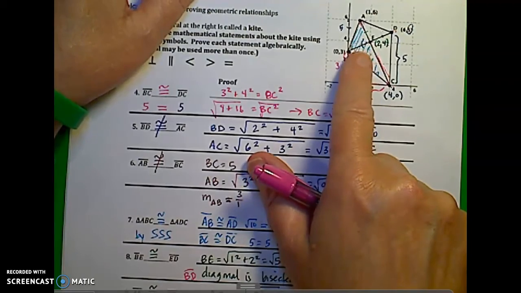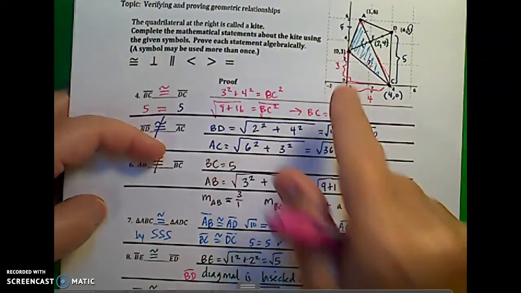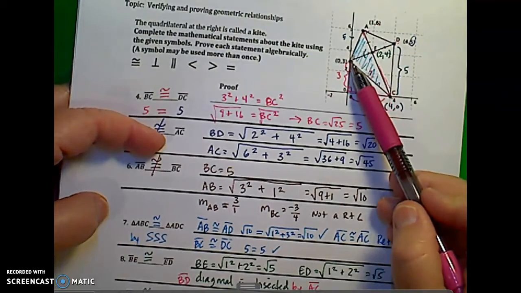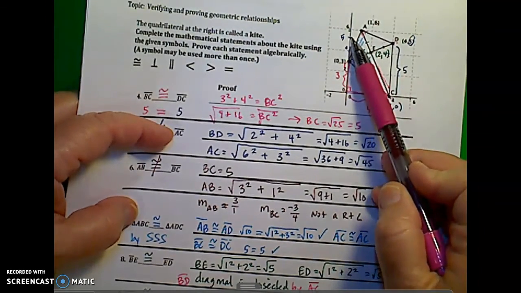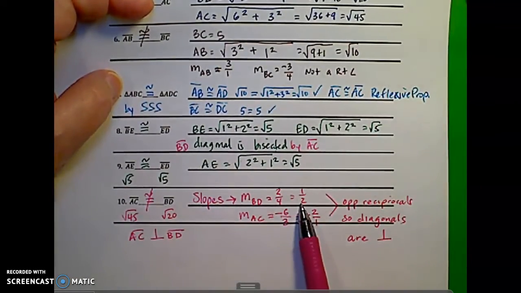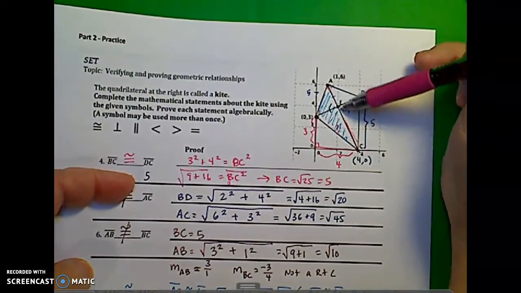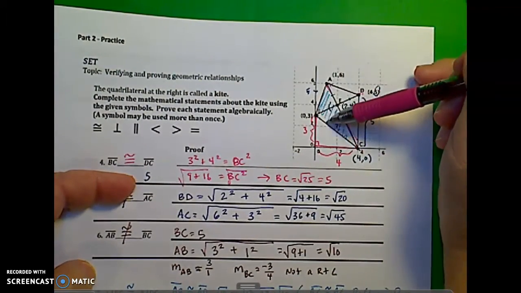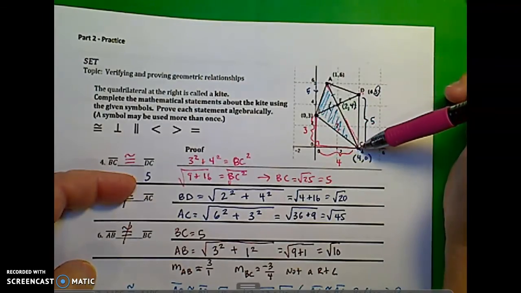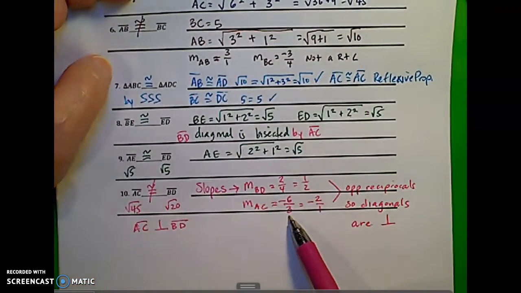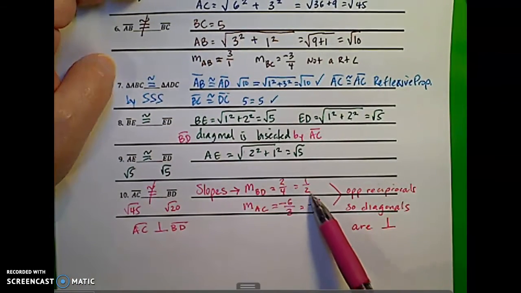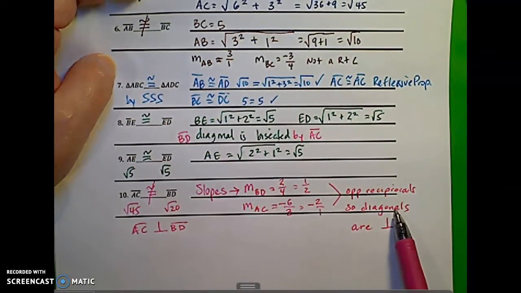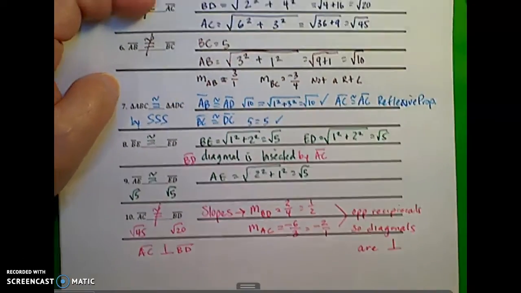What we can do is look to see if they are perpendicular. So let's check that. Let's look at the slopes. So slope BD, I need to do rise over run. So I'm going to go up 2 and over 4. I can reduce that to 1/2. AC, the slope, I know it's going to be negative. It's down 6 and over 3. So negative 6 over 3, negative 2 over 1. Check it out. Opposite signs, flip fraction, opposite reciprocals. So the diagonals are perpendicular.